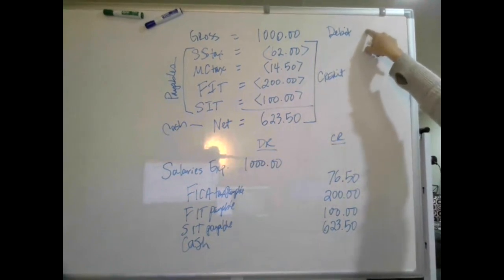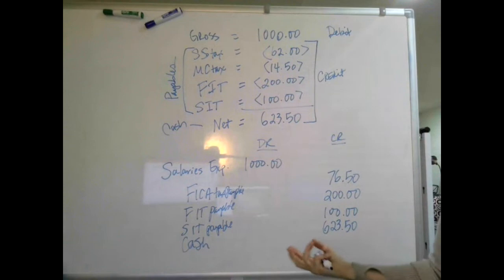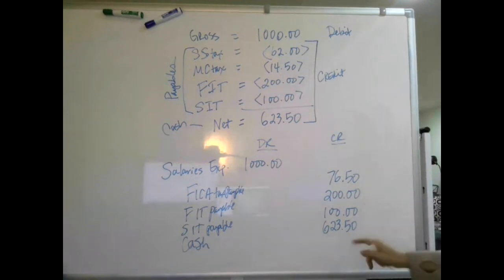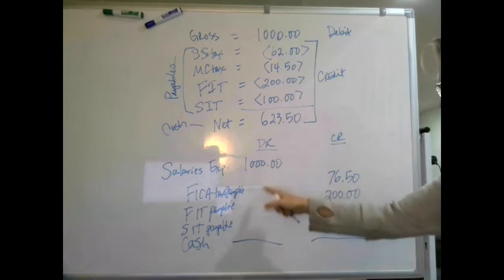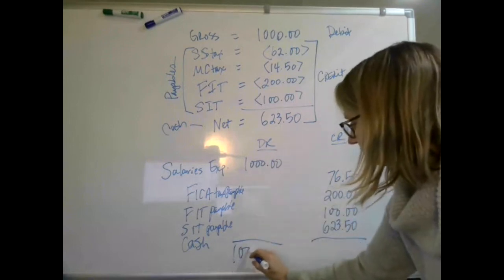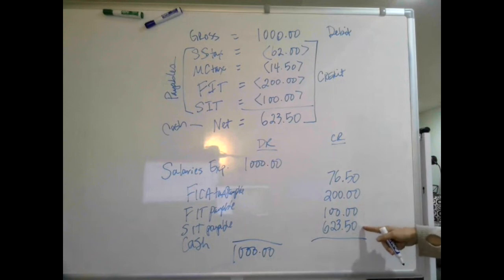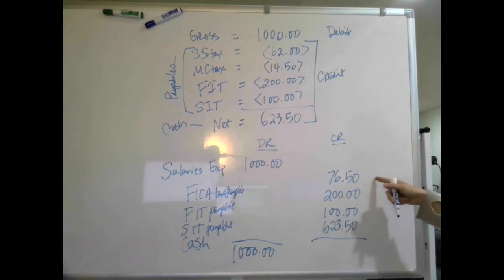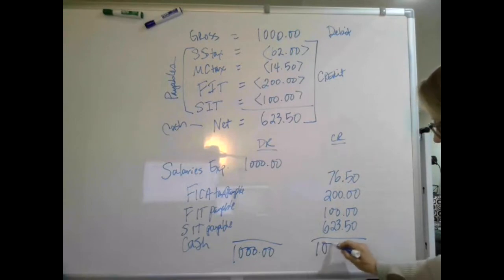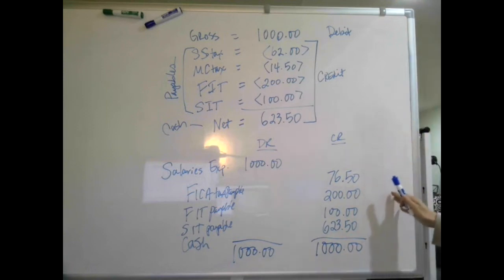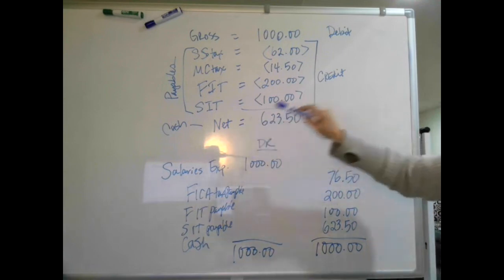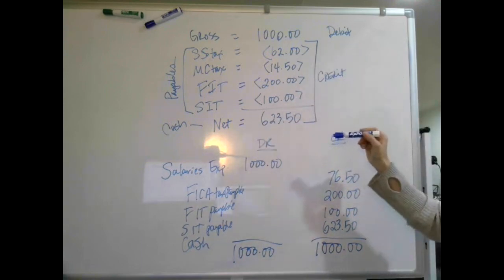All of these are credited. That's our only debit here. Now, remember I said they have to balance. That means all of these need to equal $1,000. All right, well, we've got 300, 923.50, 976.50, 1,000. Magic. They do balance. So this is the very first journal entry that we would make, and we make it at the time that we pay the employee.